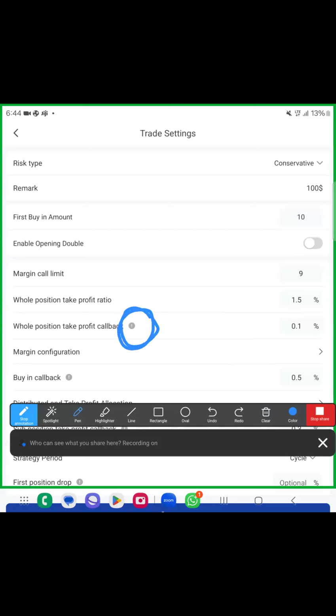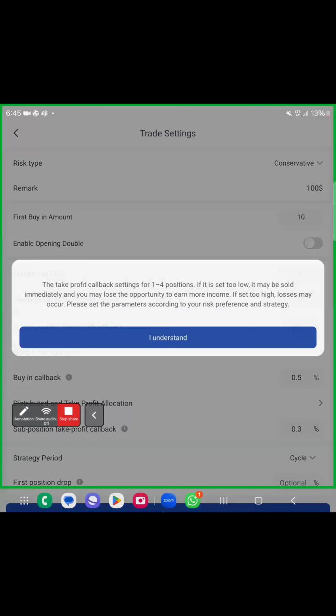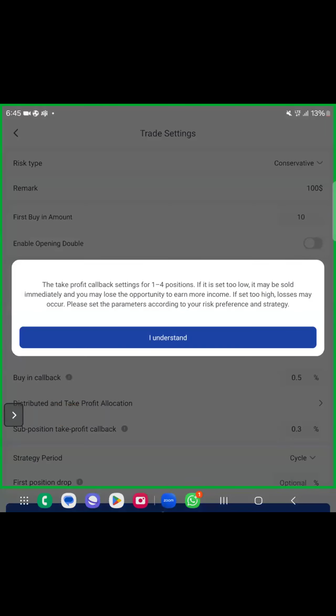We are getting the information on the usefulness, the benefits, the advantage of it right now. So let's click on that logo giving us the information. It says if it is set too low, it may be sold immediately and you may lose the opportunity to earn more income. If it is too high, losses may occur. Please set the parameters according to your risk preference and strategy.